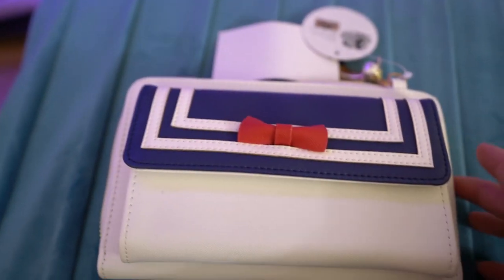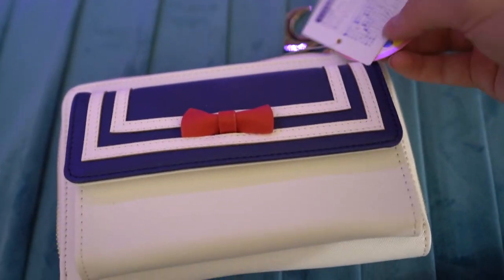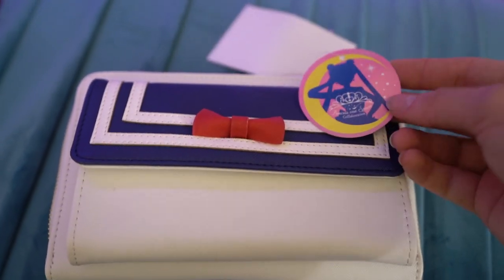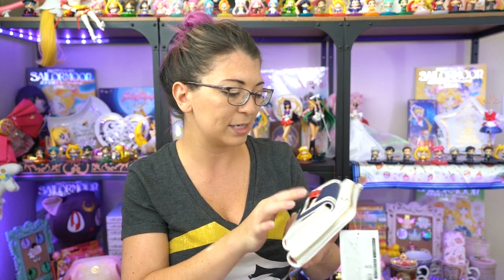So this is a really pretty, really big, just the perfect size wallet purse that you can take with you on a day trip or something like that, if you don't intend to do something like a long weekend where you need to pack a lot more stuff. So this is really great, I could take this with me shopping or something. And I like the little Sailor Moon fuku design on the front. It's really pretty.